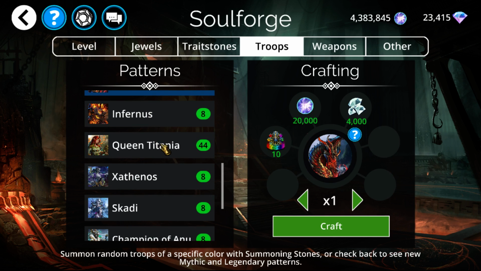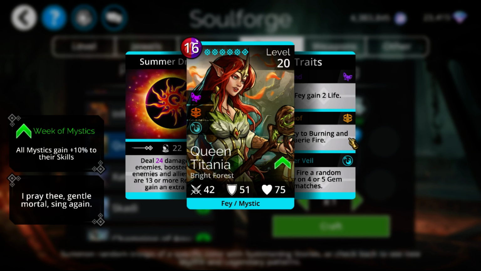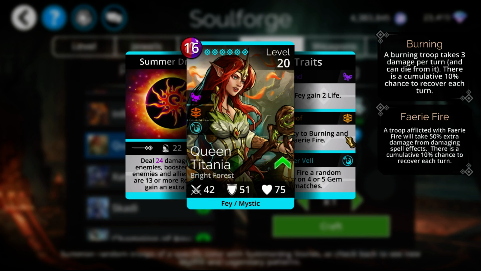Other than that, Queen Titania is a pretty big pickup. She has one of the highest damage outputs in the entire game.